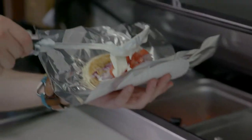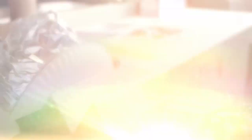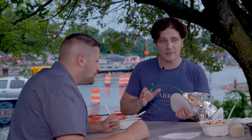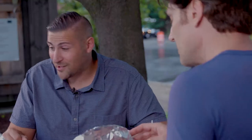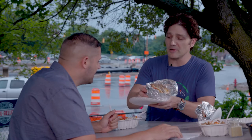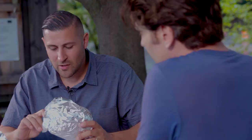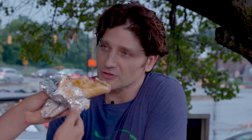Some call it a gyro, some call it a yeeto — but one thing's for sure, this is our grilled gyro. We tell everybody to really watch themselves when they eat this because it's quite messy. It's going to fight back a little bit. Keep it wrapped up real tight on one side, peel it back while you keep it wrapped on the back. The meat is a slow, marinated, grilled chicken — part of that fusion concept, and it's not ethnically traditional.